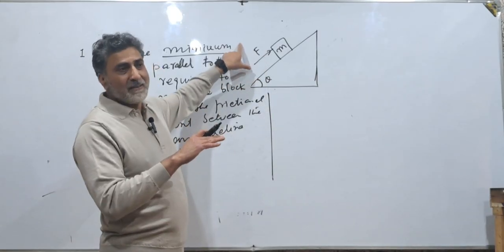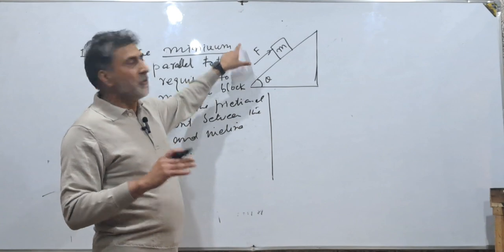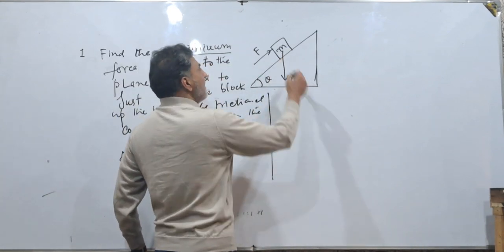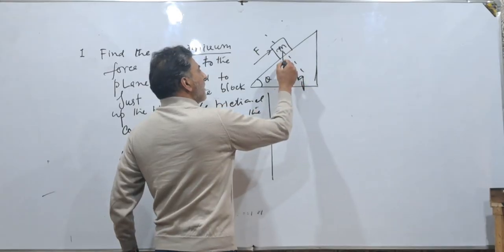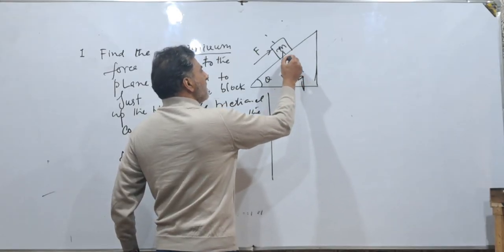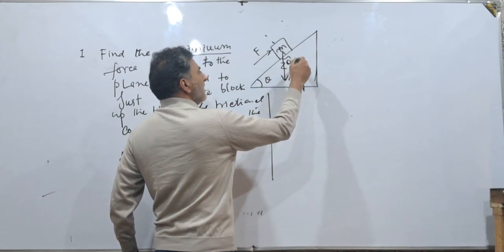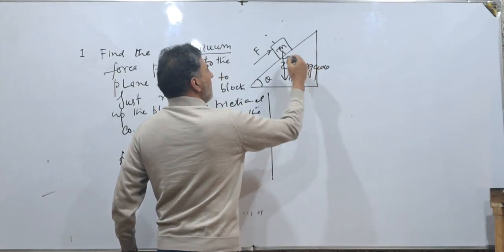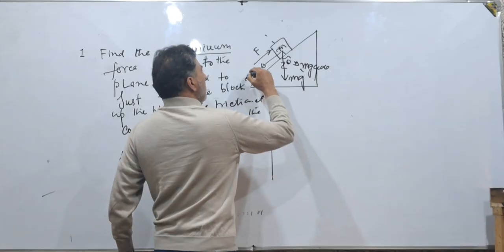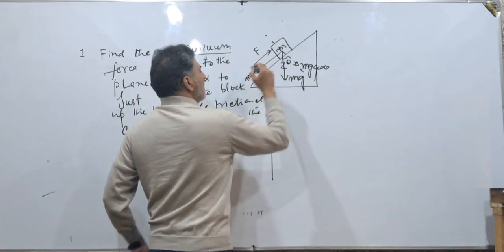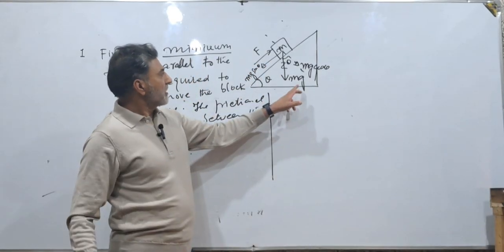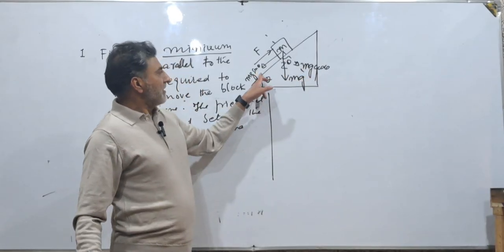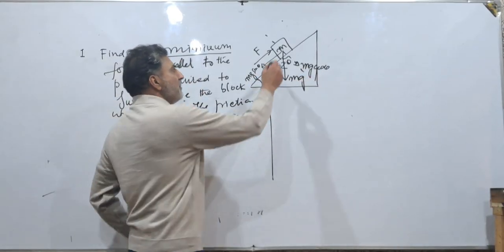इस F के बगैर और कितने forces इस पर हैं? तो mg acts downwards, that's the weight of the body. Put this into two components, it is theta, because this is theta, this is also theta, and this is mg cos theta, this component, and this component is mg sin theta. तो दो कंपोनेंट इस फोर्स के हुए, mg cos theta और mg sin theta.